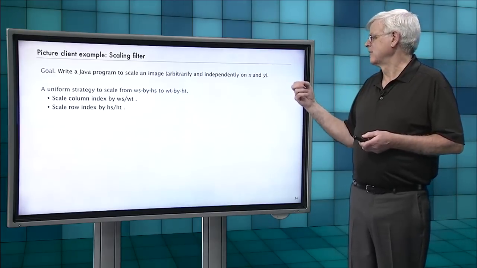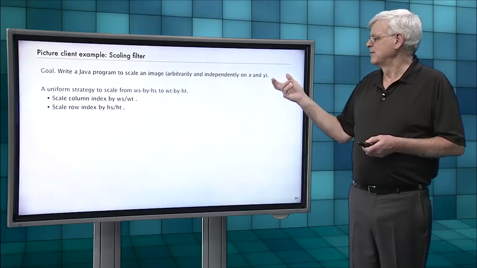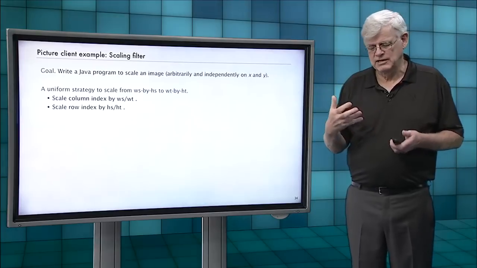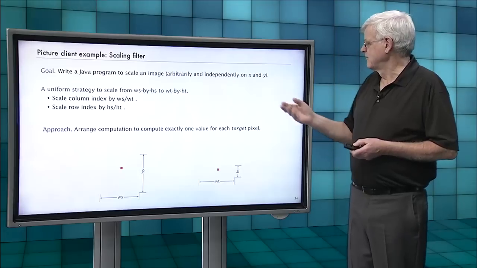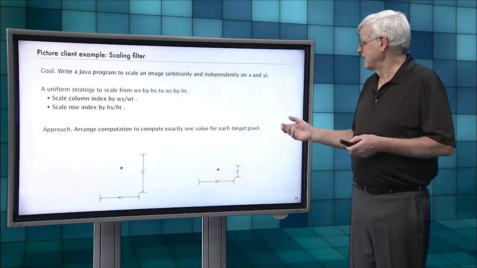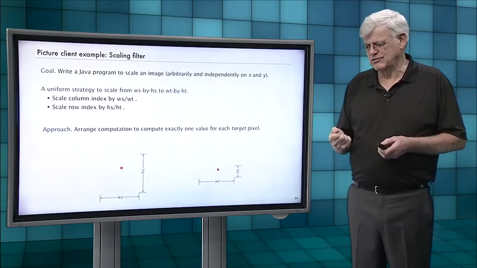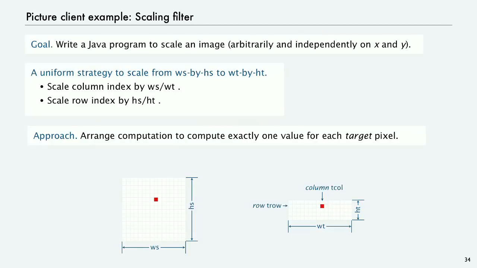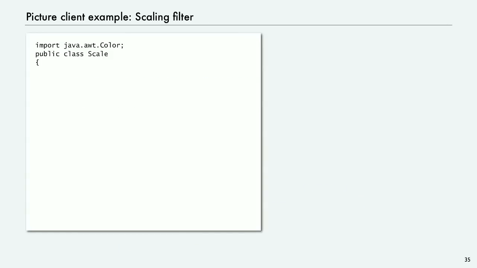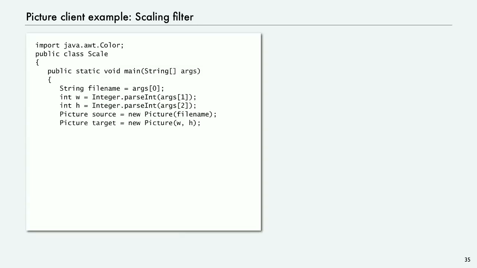And so here's a strategy that will get this scaling done. So if we got our source width by height and our target width by height, what we're going to do is just take the ratios of those differences to get ourselves a column and row index. But the key thing to do is to set up the computation that really what we want is we want each target pixel to have a specific value. And so we're going to do that by scaling from the source, making sure that we get a defined pixel value for every row and column in the target. And to do that, we just take whatever row index we get by scaling the target row index and whatever column index we get by scaling that and doing the transformation. So it turns out to be a pretty simple program.